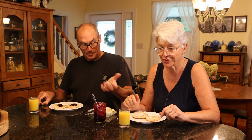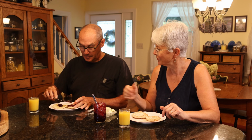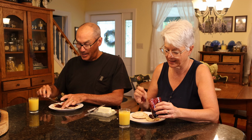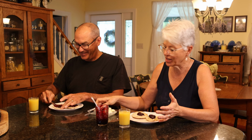So I now have quite a few jars of mixed berry jam, or he wants to call it... What do you want to call it? I forget. Brambleberry. Because they're all brambles. Black raspberry, red raspberry, and blackberry are all brambles. I think that's a catchy name. Brambleberry jam. Well, whatever. It's yummy jam with a hint of lime.